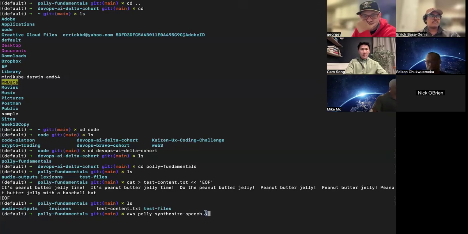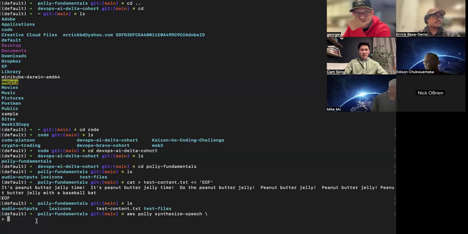Whenever you see this at the end of certain lines, that's typically what it means. If you press enter, it doesn't run the command. It just gives you another line so that you can input more flags in this case. The first one we are going to try is using Joanna.